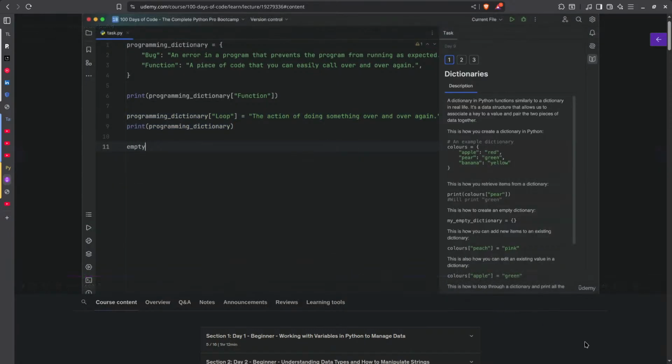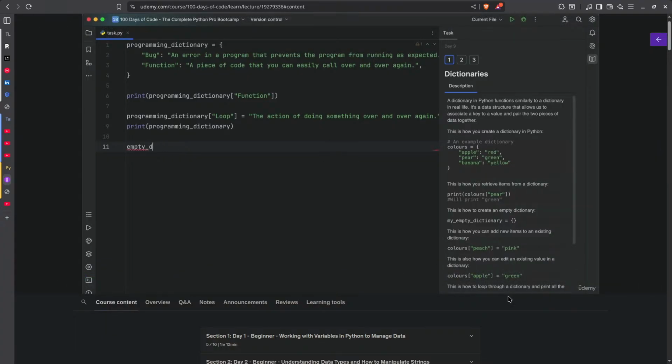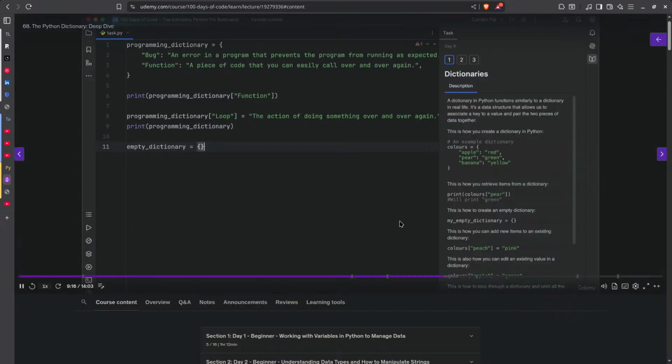Just as you saw previously, you create an empty list by simply having a set of square brackets with nothing inside. You can also create an empty dictionary by simply creating a set of curly braces with nothing inside.